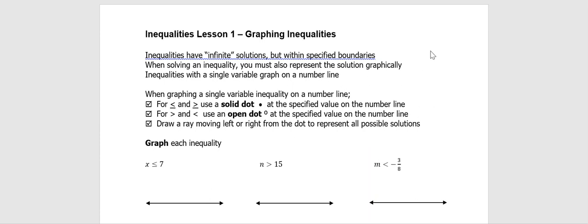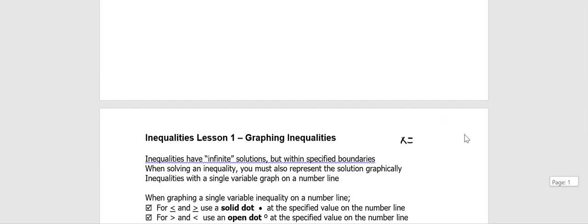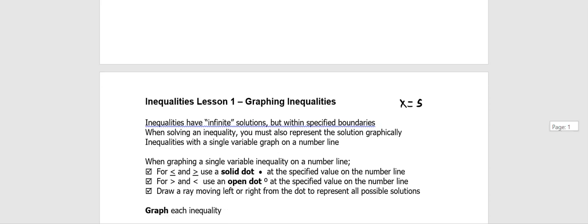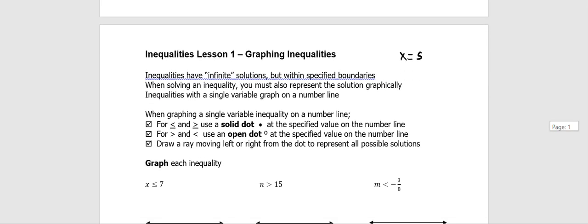So the other important thing to know is that whereas with an equation, we have typically one and only one solution. So for an example, something like x equals 5 would be a solution to an equation because whatever that equation is, 5 and only 5 will make the equation true. With inequalities, there's this notion of there being infinite solutions, but with some specific boundaries. Okay, so that's why you'll see solutions like you see down in some of the examples down below.